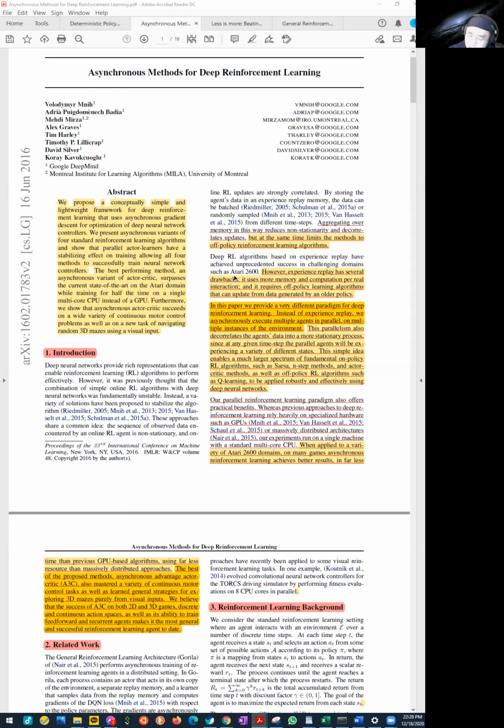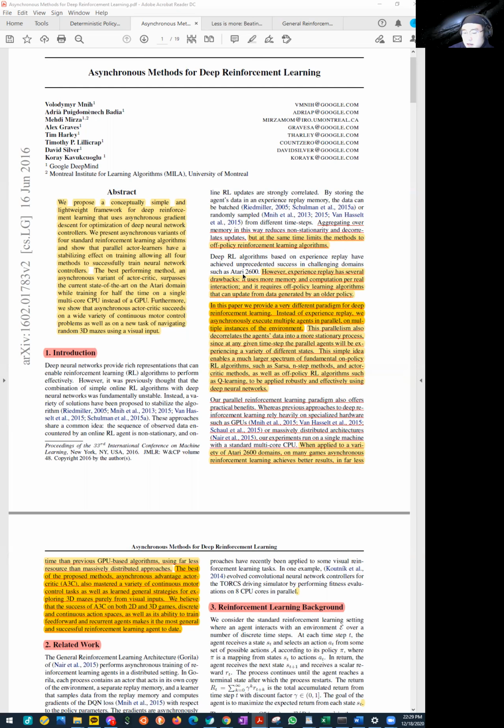But DQN addressed that by using a concept called experience replay, which is basically getting a replay buffer, a replay memory, and gathering as much data as possible, and then performing uniform random sampling to make an environment as if doing supervised learning with IID data.